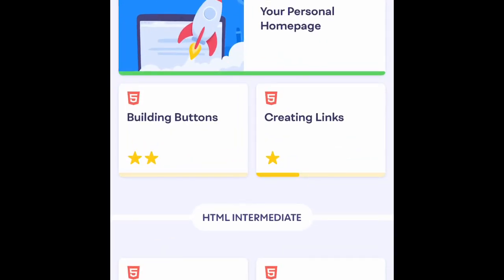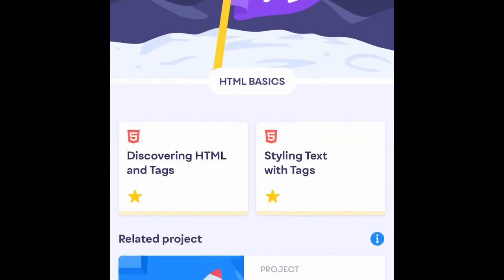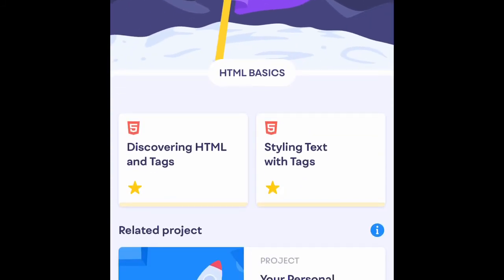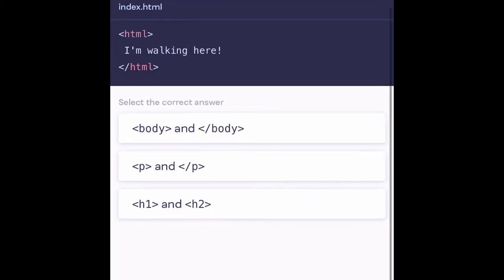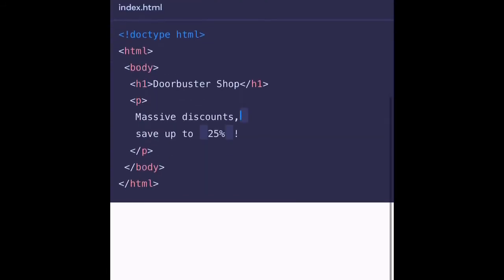All right, guys. So here is Mimo. The app is pretty cool looking. When you start off, HTML Basics starts you with the two fundamentals of it, which basically talks about how to start and end a web page, which is HTML and then a backslash HTML. Then they talk about the headers and the body, the paragraph, different sizing of headers, like all the absolute basics of a website page.